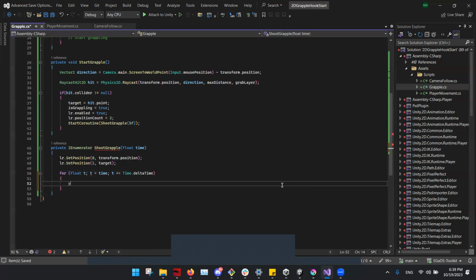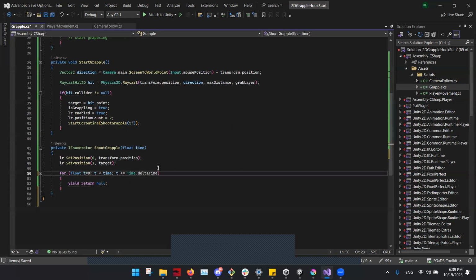And then what we do here is yield return. And what this does inside an enumerator is it skips the frame. So it doesn't run anything else further down. It just skips the frame and then returns back to it on the next frame where it left off in this for loop over here. So in this case, it's going to, until the time elapses.